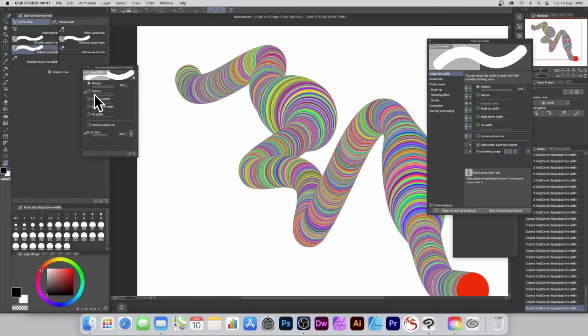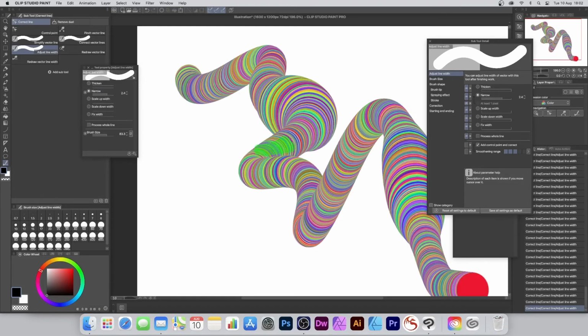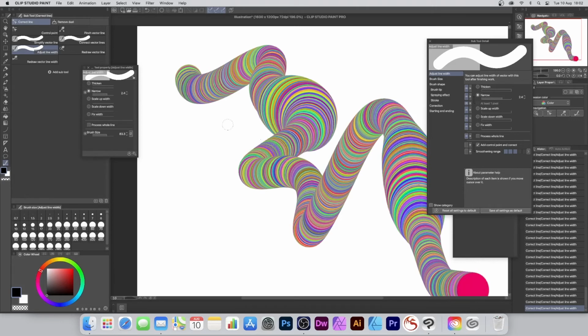But also what you can do, you can always go to narrow as well. And you can reduce those down. So you can just say, oh, it's not the quickest. I have to say the response is not always instantaneous, but you can do that and you can see it just reduces it down a bit. And you've got other options as well.